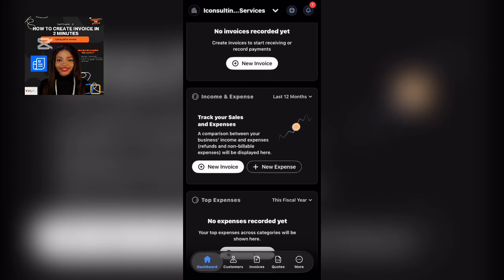So you see all those things that people used to send on WhatsApp, I'm sorry, there's nothing wrong with sending those things on WhatsApp. I send it as well, but I'm just saying there is a more professional way to do it, and it's called a quote. And Zoho Invoice is going to give you the templates.